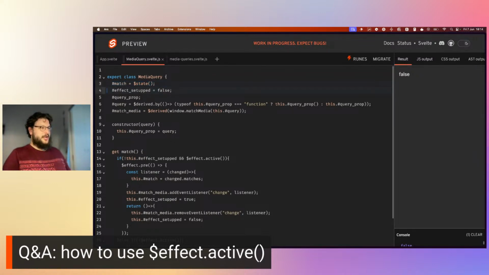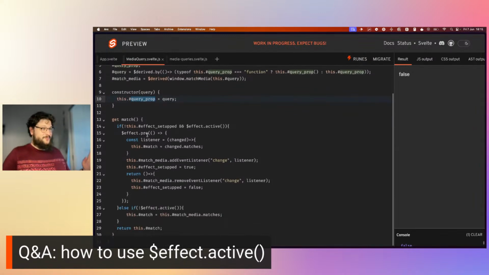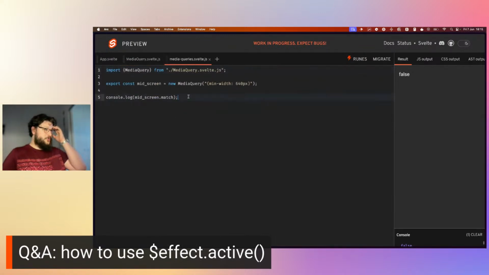This is just to avoid creating multiple effects. This is just to store the query that you pass into the constructor, and pay attention, this does not need to be a state because it doesn't change basically. This is the actual query, so it's basically what this is returning, and this is actually the result of the match media algorithm against this query. So in the constructor, the only thing that we do is assigning this query to the query prop. And that's it. So if you register a new media query and you never call it, you are not registering an effect, which is good.